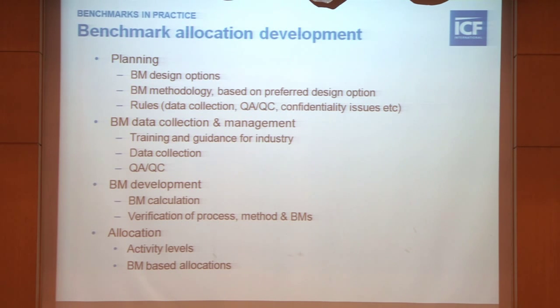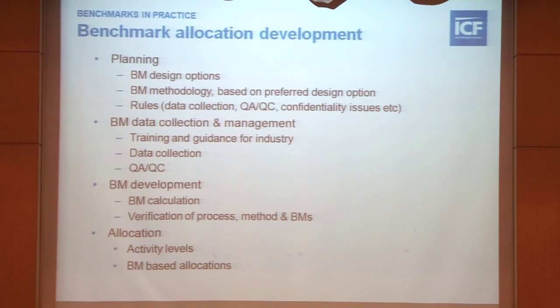For example, if you're designing a benchmark based on top 10% performance and you only get 50% of the entities providing data, how do you know if the best performer was one that didn't provide data? So they might find that the allocation is very generous, and it doesn't take into account their very low emissions. So you need very clear rules on how to deal with data gaps and exclusions, and to prevent the gaming going on, because if gaming happens, then the benchmarks that come out of the process might be advantageous to certain entities.